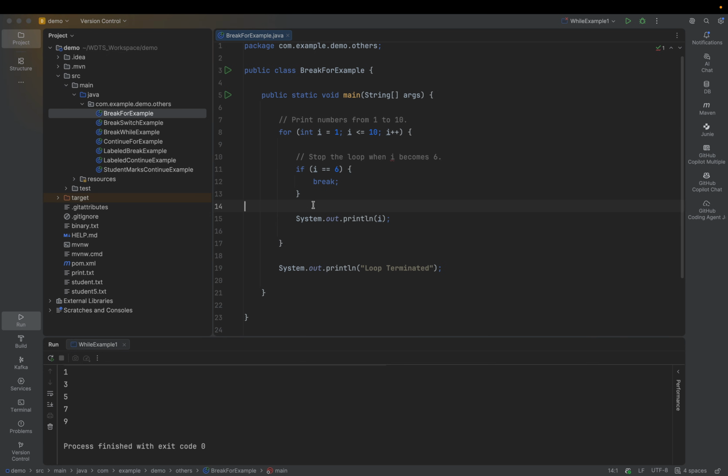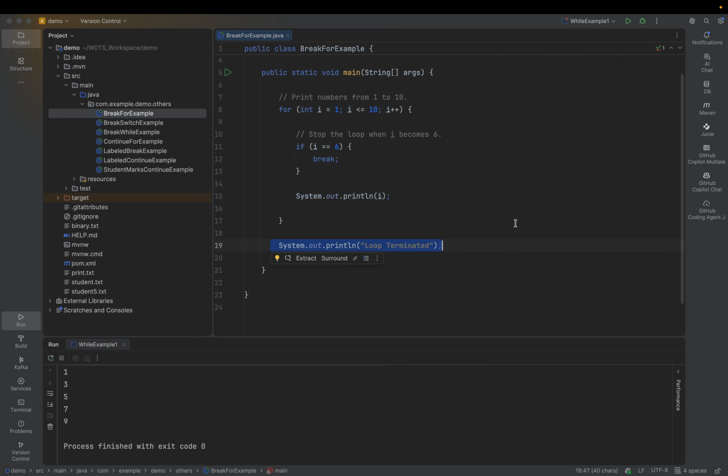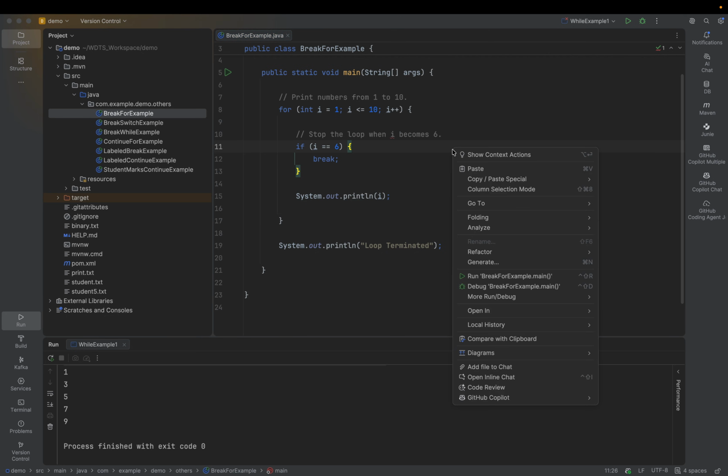But I have put a condition: if i equals 6, then it will break, so it will print only 1 to 5. Once it is 6, the whole block will be skipped, and lastly it will print loop terminated.